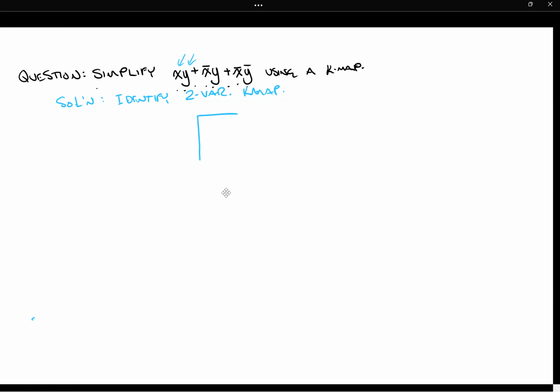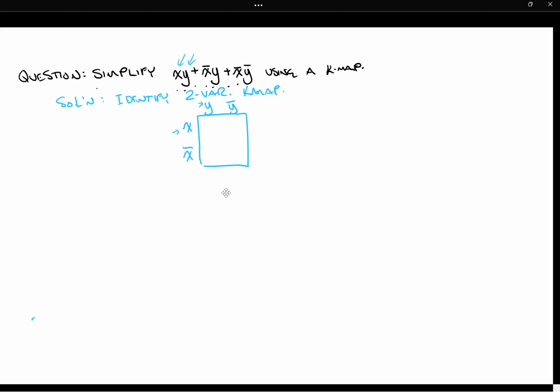To make a K-map, I want to have spaces for all of the combinations of variables. I want to have a space for x, a space for x inverted, a space for y, and a space for y inverted. I did not have to start with x here, and I did not have to start with y here.